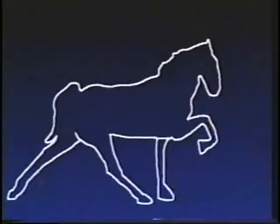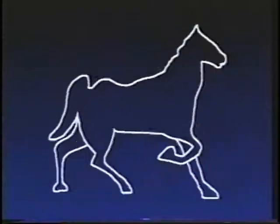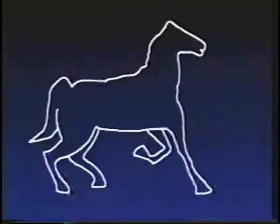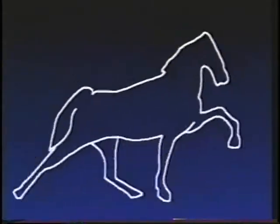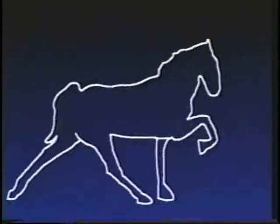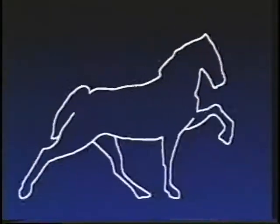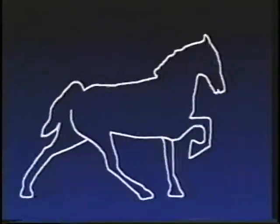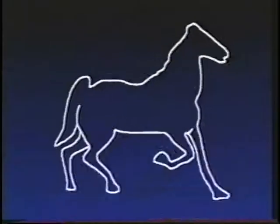In describing the gaits of the performance horse in the show horse division, these gaits will apply to all classes in this division regardless of age or sex. The flat walk should be true, bold, and four-cornered. The horse should nod the head with every stride and bring each forefoot to the ground a mere second before the diagonally opposite hind foot touches the ground.